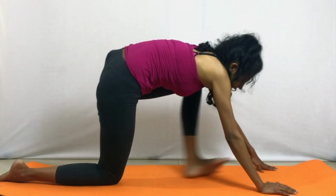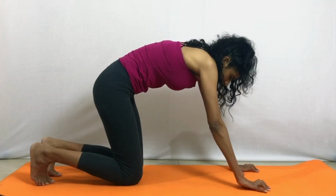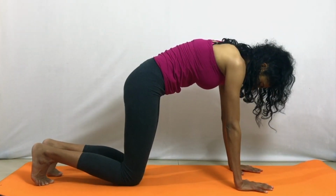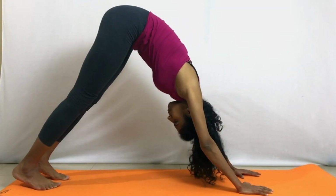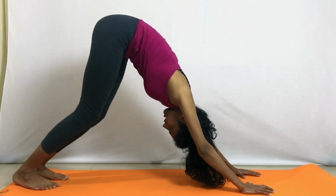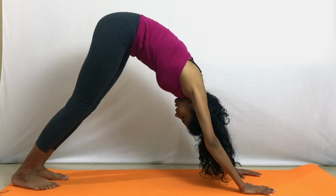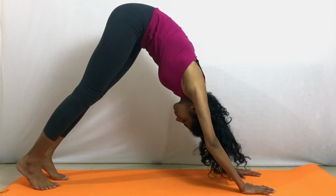And gently bring the knee back, coming back into our cat-cow posture. Slowly lift your knees off the ground and just place the heels down on the ground. You can let the knees be bent as well if that is comfortable to you. If not, your heels can be off the ground as well. That's also completely okay.